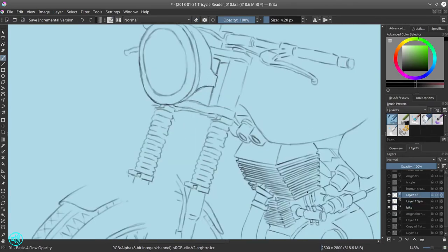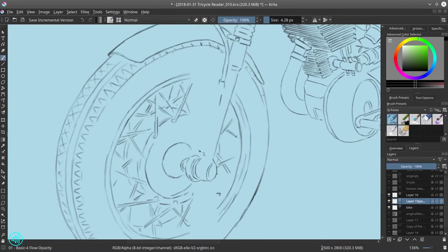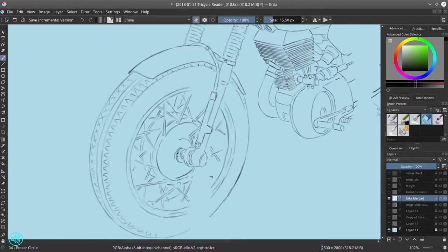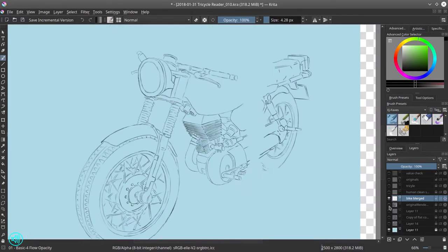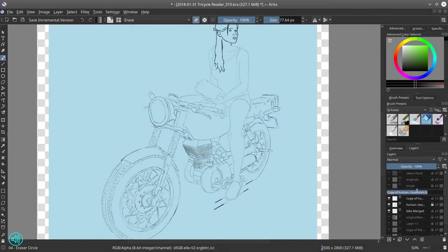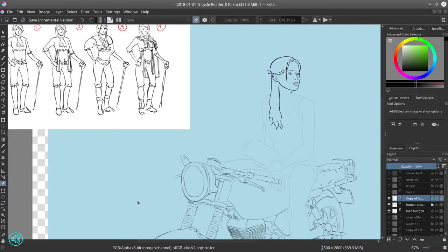But anyways, going back to the sketch. Since I started practicing speed paints a lot, which requires you to be more sculptural, I guess that's a word, when you do your speed paints, you typically start out with the form first, and then you sculpt your details into that form. So ever since I started practicing that, I have let go of the practice of doing good clean sketches.